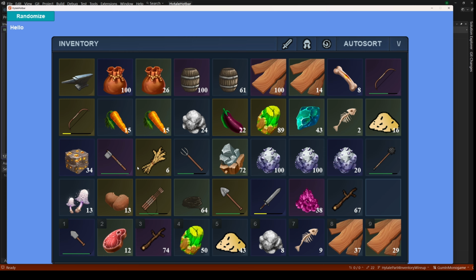It does not try to combine them. This is also a good time to point out that really stackable things shouldn't have different rarities, but we're just randomizing all of that for this demo. It looks a little bit weird in the demo, but in your game, you obviously wouldn't have 16 different rarity levels for carrots. And even if you did have different rarity levels for an item stack, you would just need to modify the stacking code to then pay attention to not just the name of the item, but the rarity also. Even though we can't click to combine these, we should still be able to click auto sort again, and these will end up being combined.